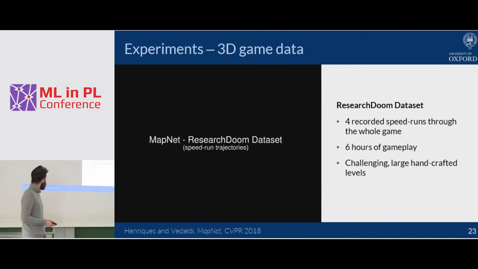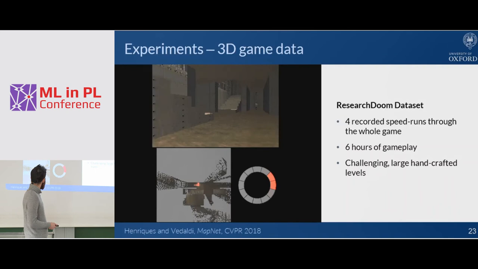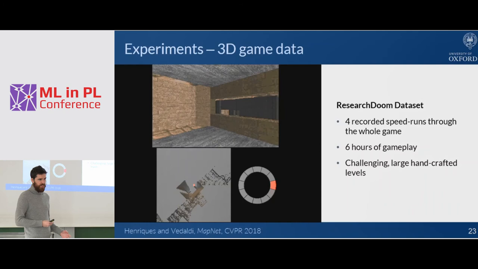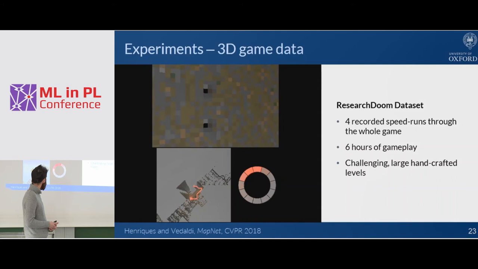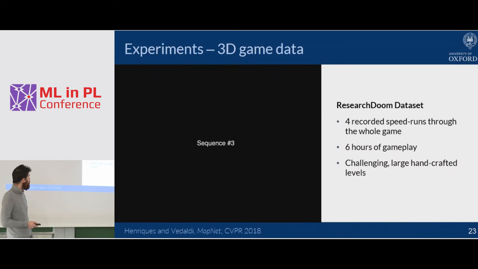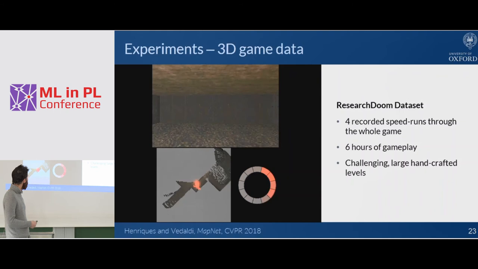Okay, so I also did some experiments with 3D data. First one was from a game, which some of you might recognize. It's this old game called Doom. So you go from the maze situation to this one by only adding the ground projection step that goes from 3D, from images and depth, to the two-dimensional view. So what I'm showing here is the images at the top, where I had to hack the source code a little bit and remove the monsters because they were messing up the localization.